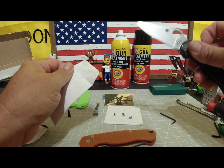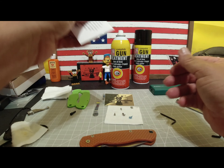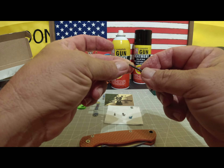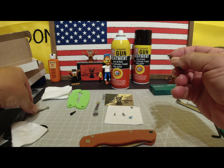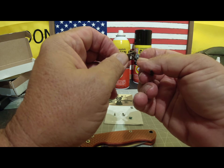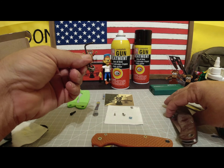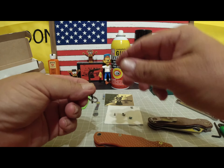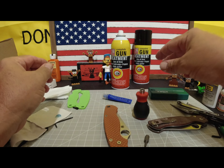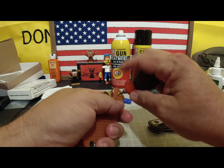Now I'm going to go ahead and put my Lynch Northwest pocket clip on. Use the screws that were supplied — a little different length. I like using the Torx Allen wrenches first, just a little easier to hold onto. And I've got a little bit of blue Loctite paste — I just put a daub on my little cleaning swab and make sure I get a little bit on each screw as I put it together. There are three total screws you've got to put in there. Once you get the first one in, the other two go in easy. I use the Allen wrench to get them started, then switch back over to my little thumb ratchet.